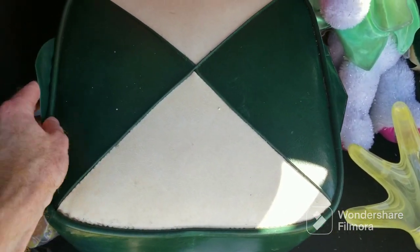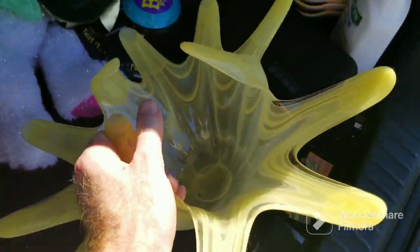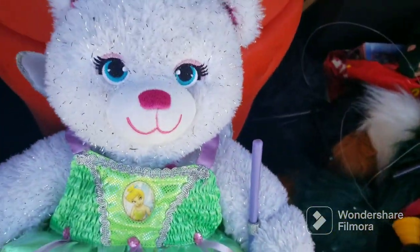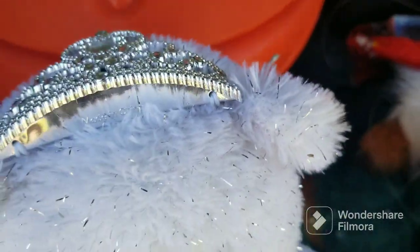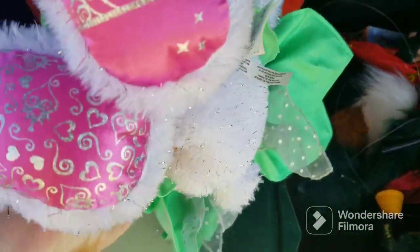I just picked these things up at a yard sale. I'm not even sure what it is — it's like a little stool, not very big — and this piece of glass, I got no clue. And I got the Build-A-Bear. I paid five bucks for the glass and five bucks for the little stool, two bucks for the Build-A-Bear. I mainly got it for the outfit — Tinkerbell, her wand, crown. That's what I got — the Tinkerbell bear. It's not really a Tinkerbell bear, but still Build-A-Bear.